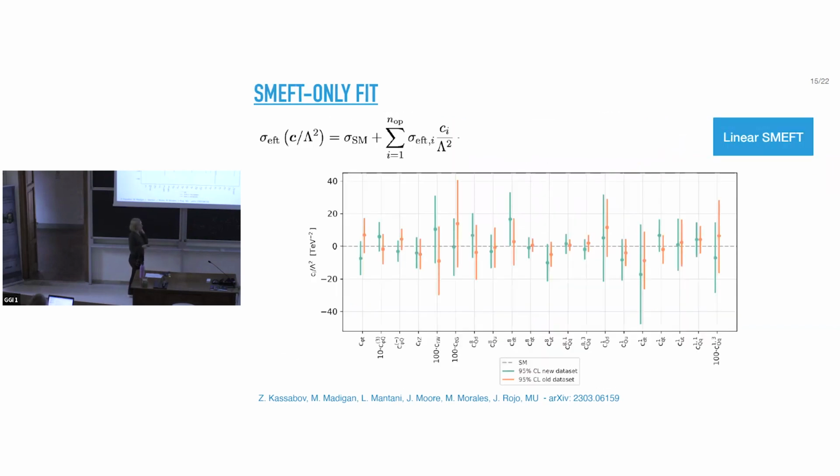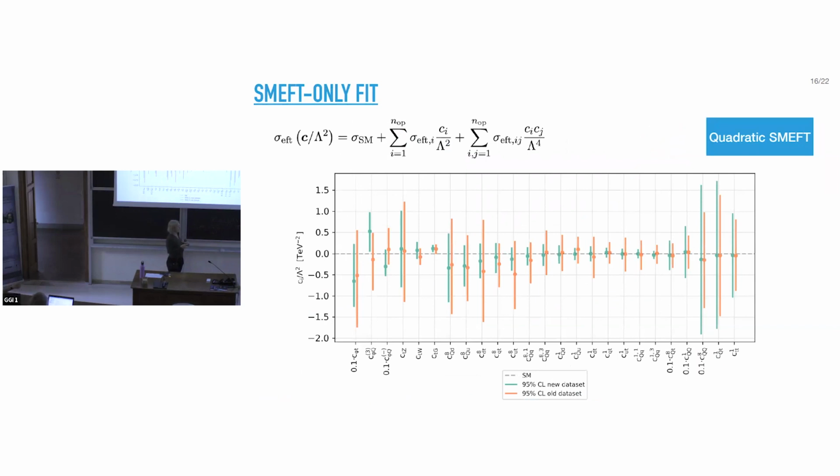Okay, then we do a SMEFT-only fit. That's maybe a bit less important, but it's still interesting. So the new data set as compared to the old data set, for example, the one included in the SMEFT collaboration, and you can see that adding data increases a bit the constraints, and this is more evident at the quadratic level. So if you compare the bands for the green and the bands for the orange, okay. And all of this was benchmarked against global SMEFT fits, okay. So that was interesting because it means that our thing works.